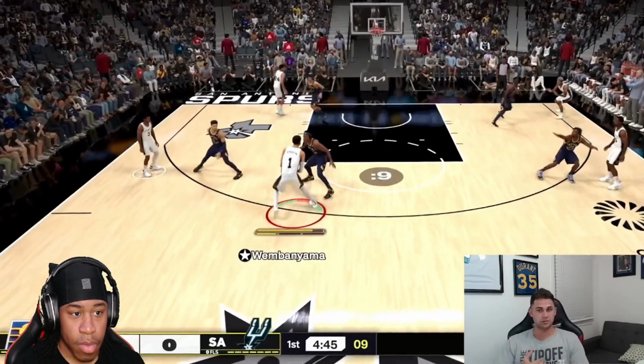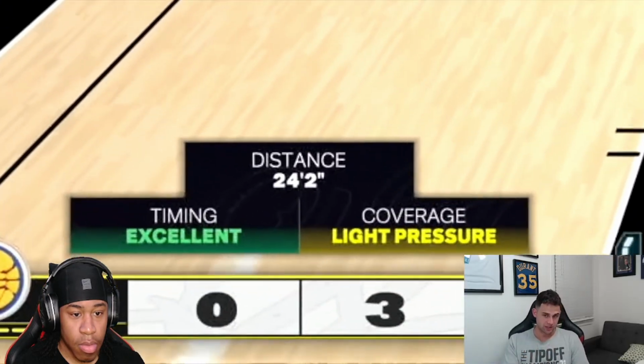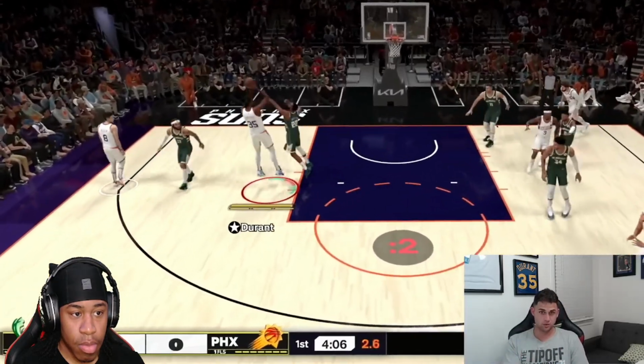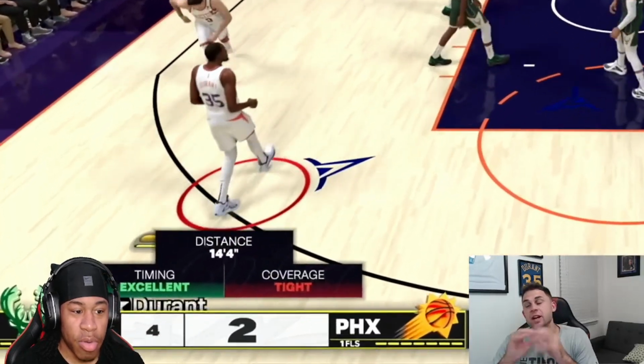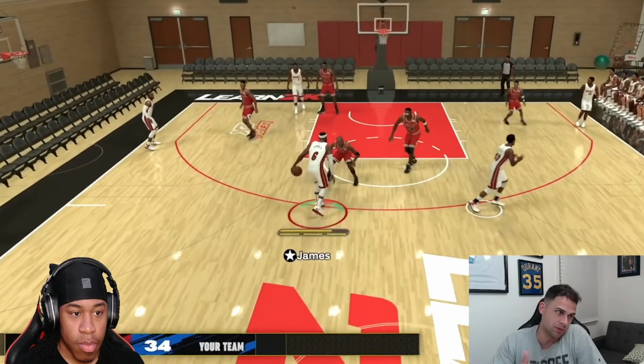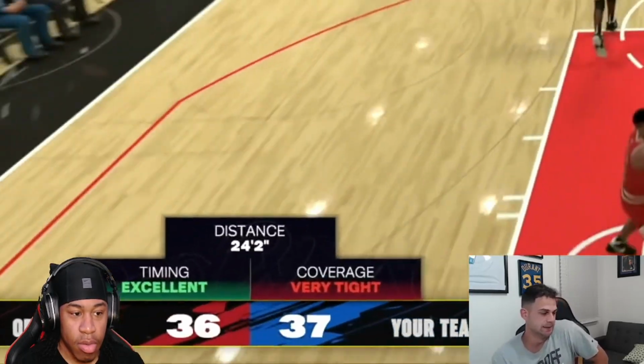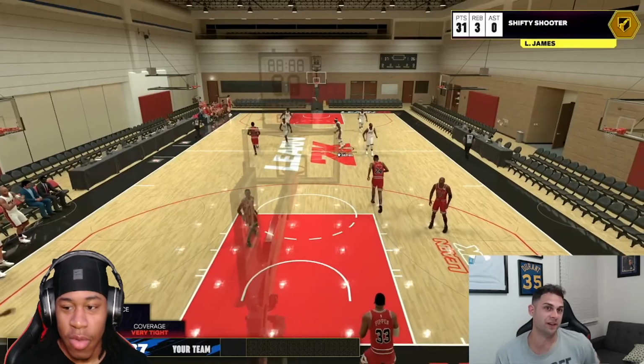So there's wide open, I think there's open, and then there's light pressure, which is a yellow contest, and then there's tight, which is a red contest. I don't know why they take away the percentages. Another degree that I saw was very tight, but it was also red colored. So I'm assuming it's just obviously a heavier contested tight shot. But we don't know how much more of an effect that has.